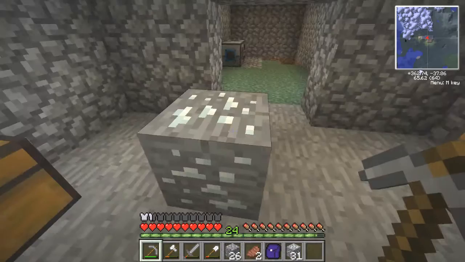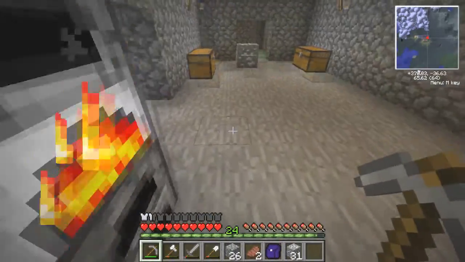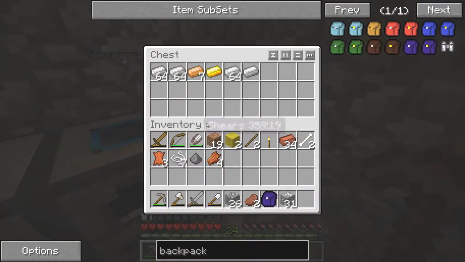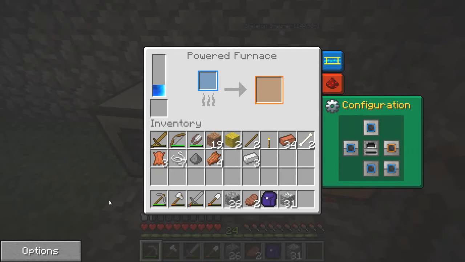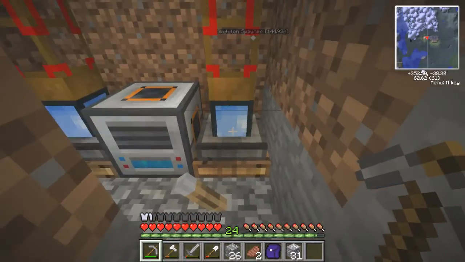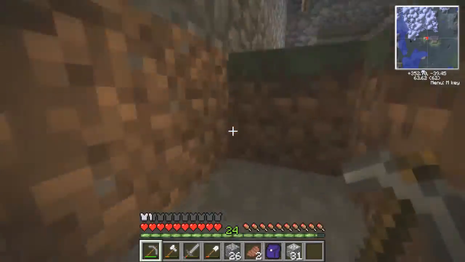Except I don't think I have an iron pick. Awesome. Well, let's make an iron pick. Okay, you can see there. Why have they stopped running? They both ran out of coal? Yes, they did. Okay.